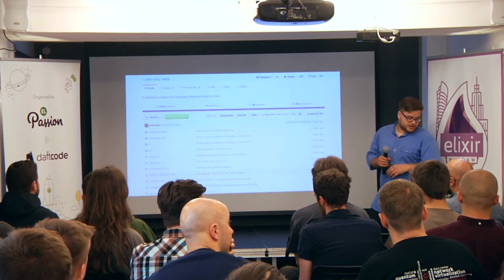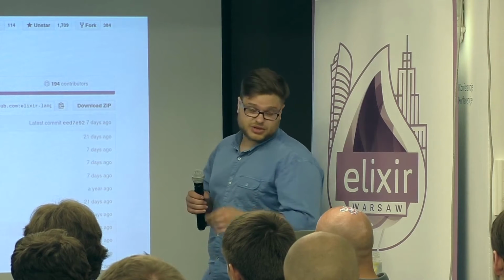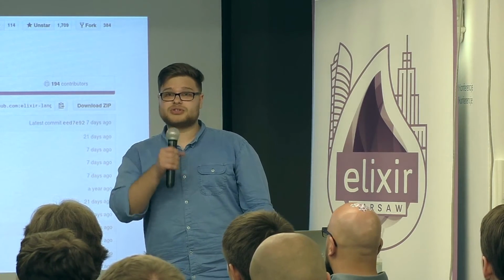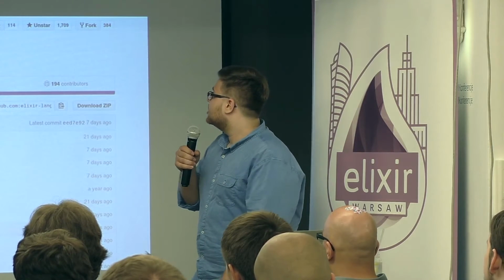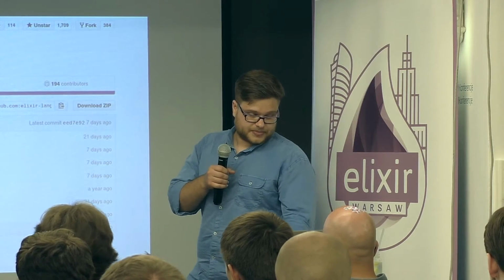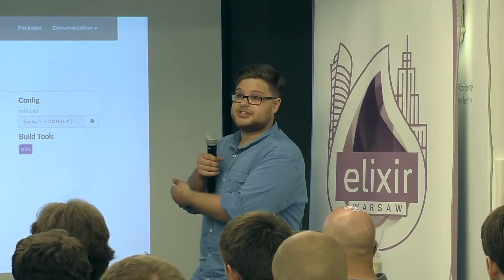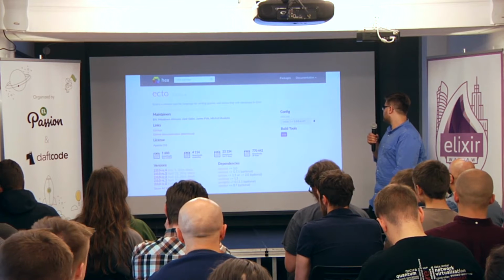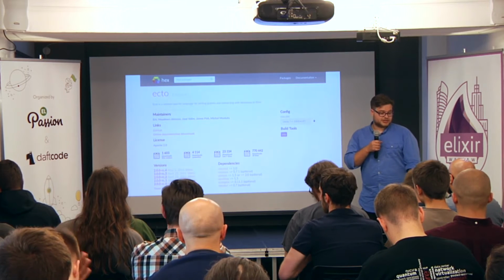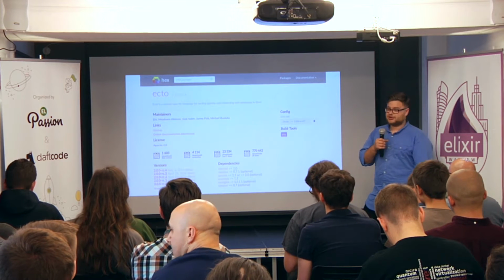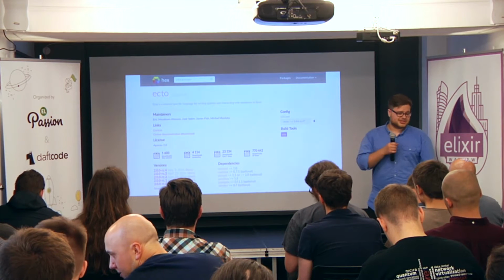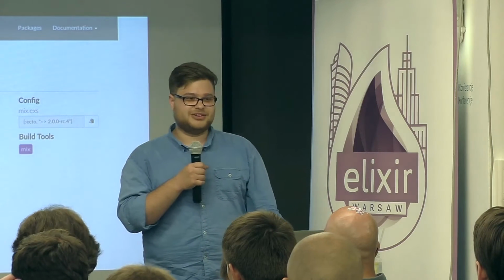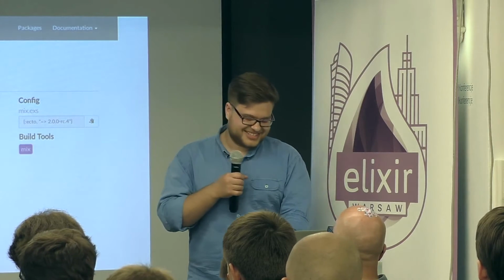It's now over 200 contributors and 3,000 commits. It's one of the biggest open source Elixir projects. This is Hex, Elixir's package manager site. Elixir has, it's a little bit old here, over 800,000 downloads. I checked Active Record, and the current version only has 1.5 million, but yeah, we're getting there.